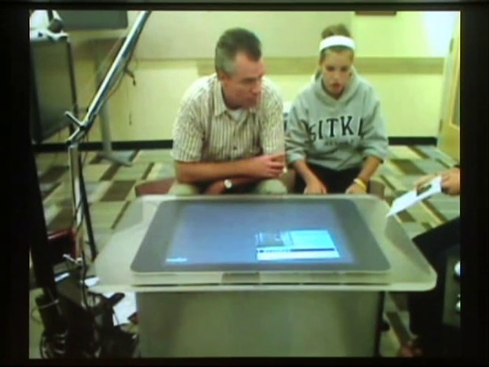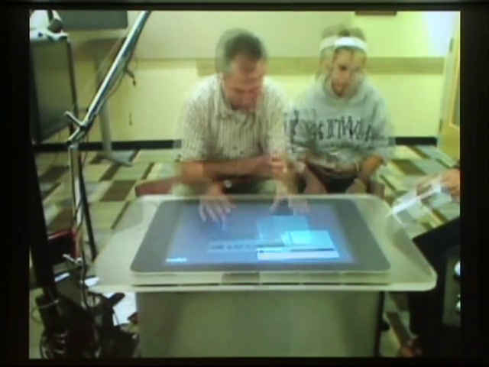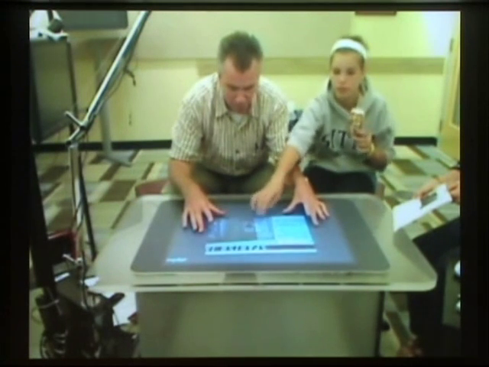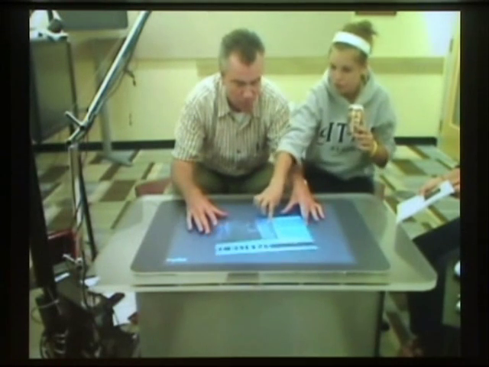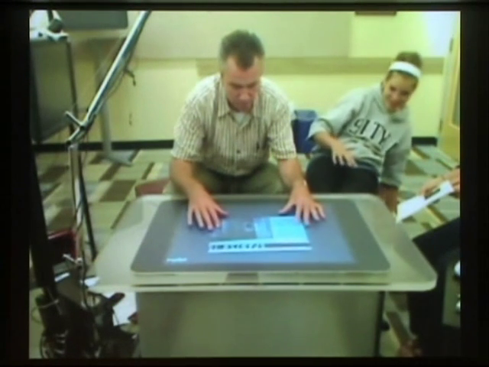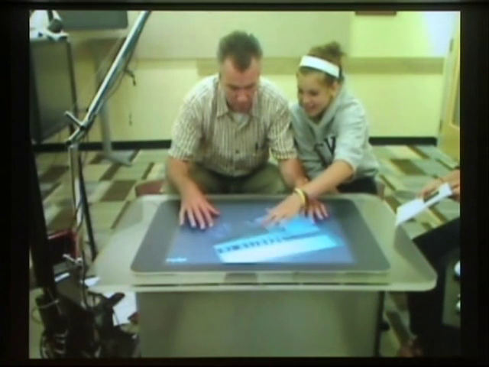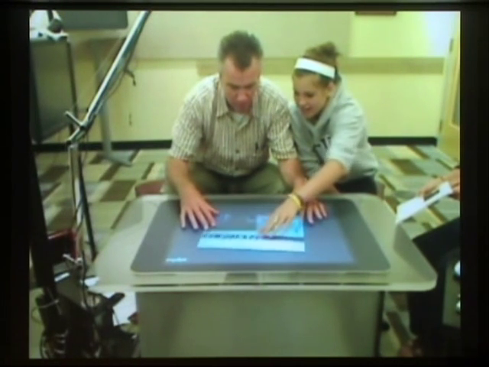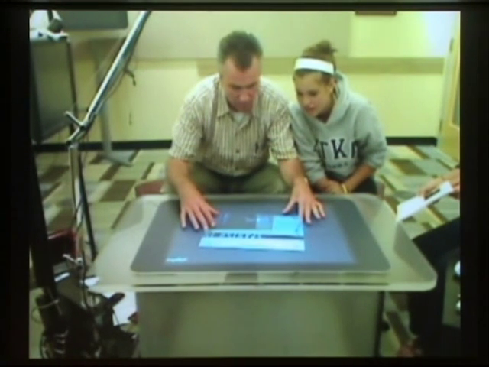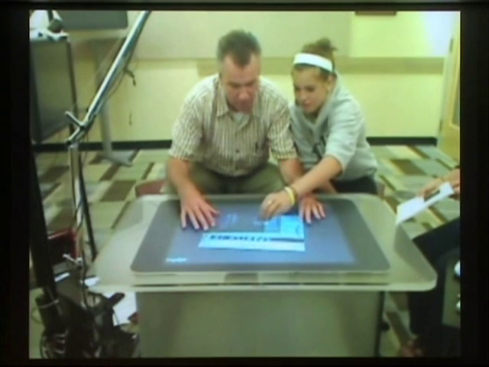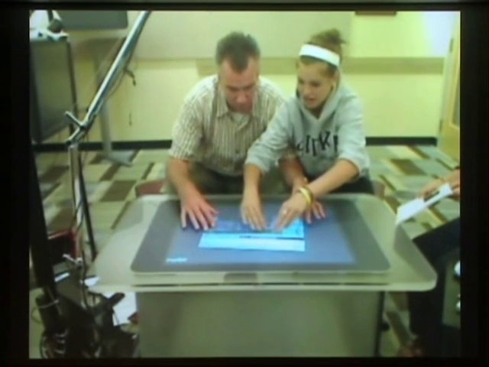Here's the next one. This is a father and daughter pair. And what we see here is the father is experimenting with it, and he's sort of decided that he might be able to pin it down. And so he tells his daughter to reach in and admonishes her for drinking at the same time. And now we see the way that they perform the gesture, and the conclusion that this pair come to is that the way you scroll a window on this system is you hold it down with two hands. Right? This, of course, is what we came to call the giving a cat a pill interface for multi-touch interaction.